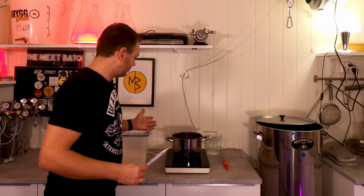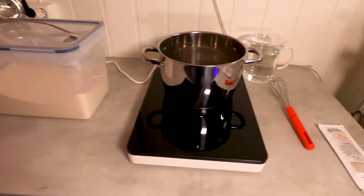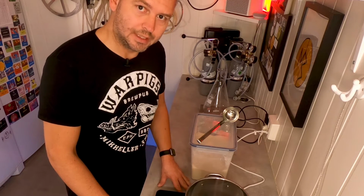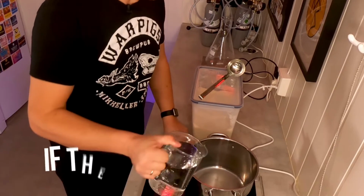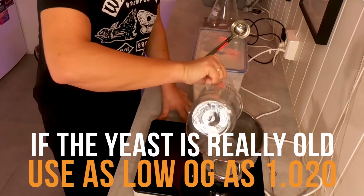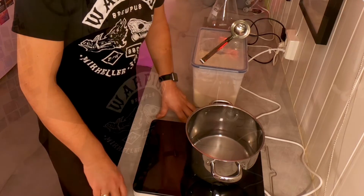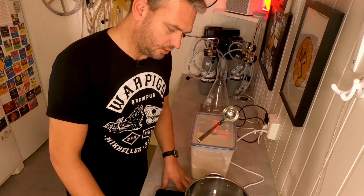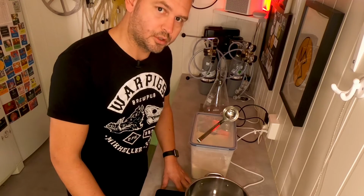Here I have my equipment set up for everything that we need. When the yeast is old, it's important to not use a too high original gravity on the wort. So in this case, I will use a gravity of 1036, and that equals 1 liter of water and 100 grams of DME. We only make a 1 liter starter because of the old yeast. Pouring such an old yeast into a, say, 4 liter starter would be too much for the yeast.